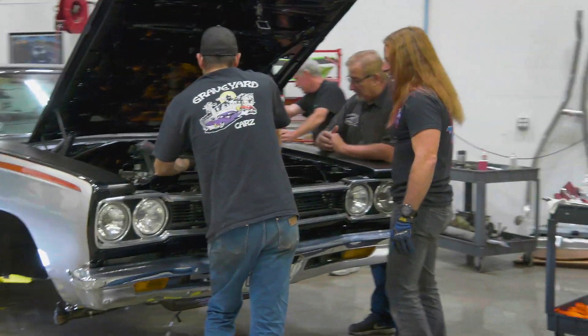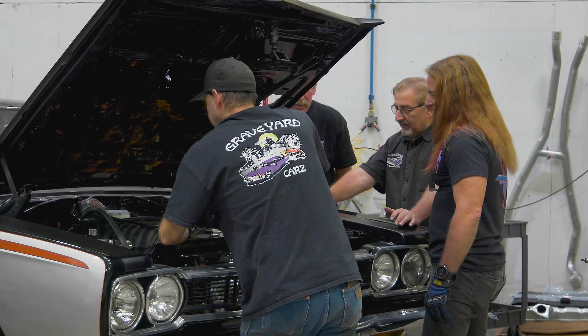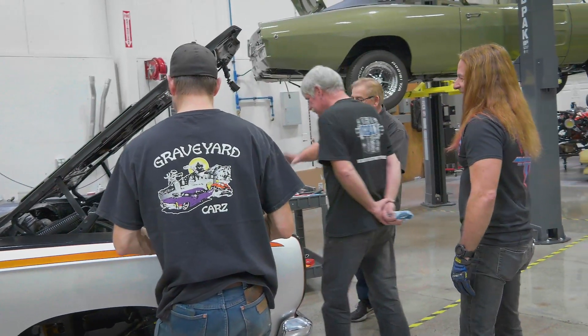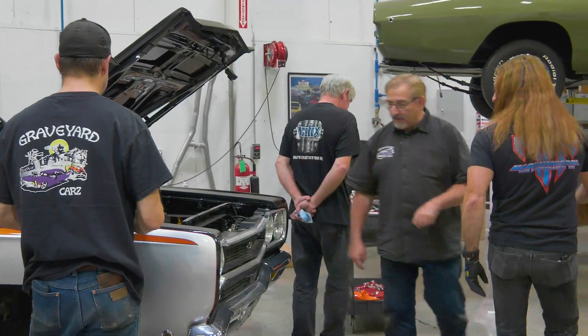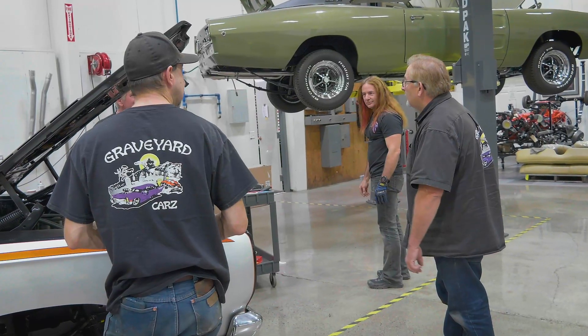Now look at that — reborn. God, we got room for headers. Wow, look at that. That's the way they're supposed to fit — just like that. That's nice. Okay, gentlemen, I am going to cut you loose to bolt everything together. Ron, you have the suspension for it, all your trickeries. We're going to go work on a Superbird that's about to get a Hellcat — Gato de Hades. Some people call it Hell, I call it Hades.